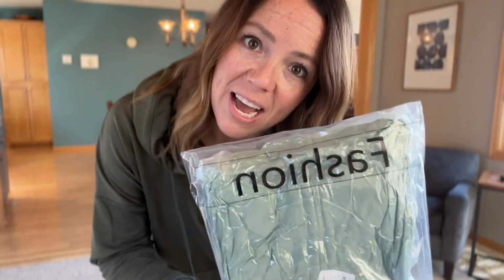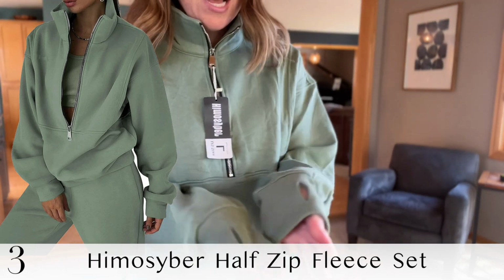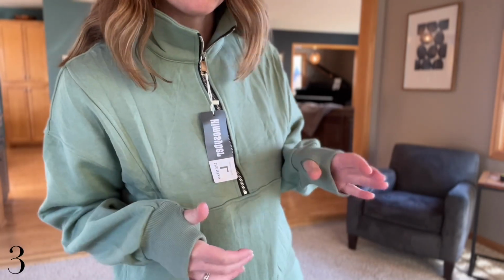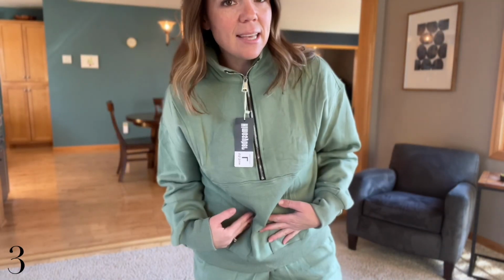This one says fashion, so you know it's gonna be good. This one is by the brand Himo Cyber. It's a thicker material, more like the first one that I tried on. There's thumb holes, even though they're a little bit tight. I don't think I have abnormally large thumbs, so that's not even like a comfortable thumb hole necessarily. The material is nice and thick and really soft. I keep going to find the pockets, and there are no pockets.